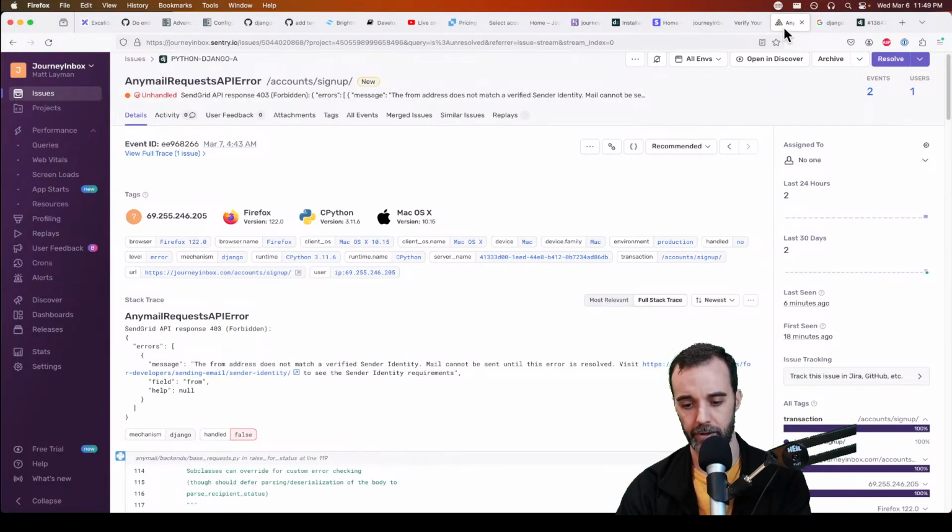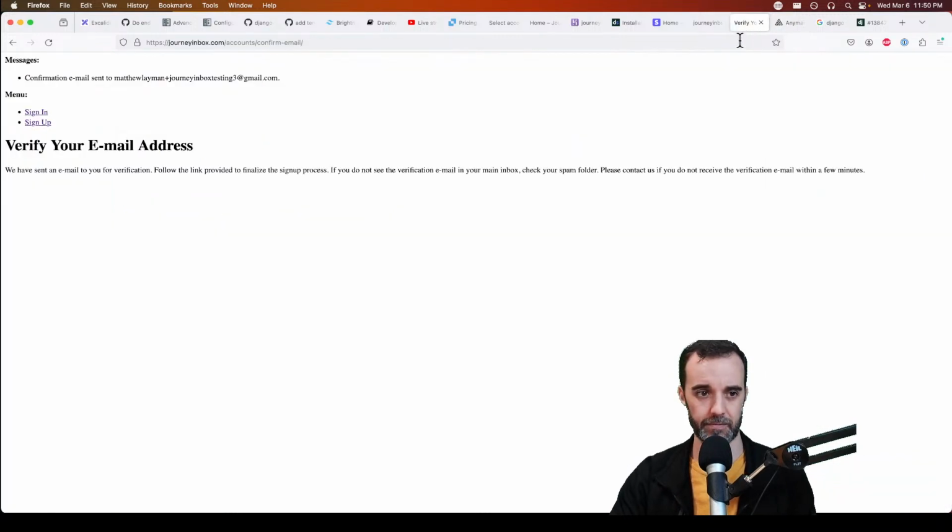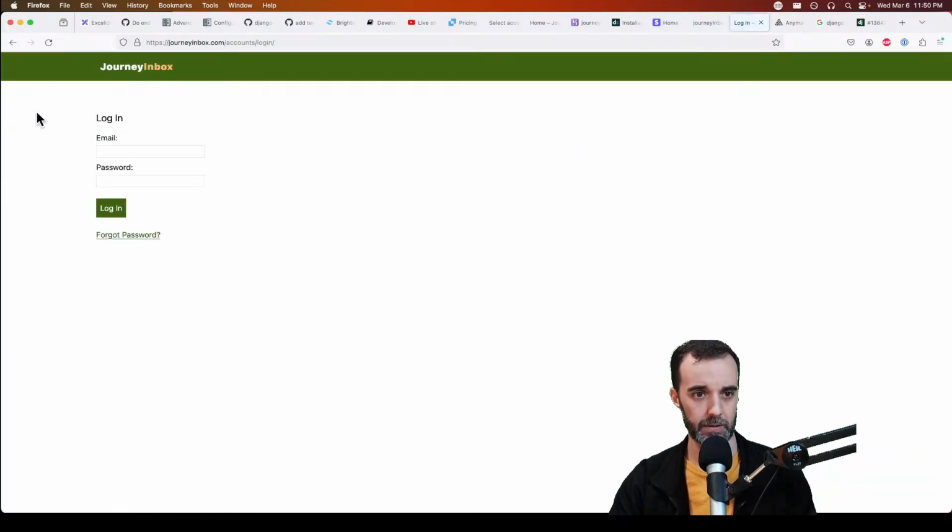Let me go over here to my email account. And I've got a no reply JourneyInbox. So I really should set that to something friendlier, but it works for now. And I'm going to follow this activation link. Can I do this from my phone? Do I have to log in from here? I activated it, so maybe that's enough. And then click in, sign in.